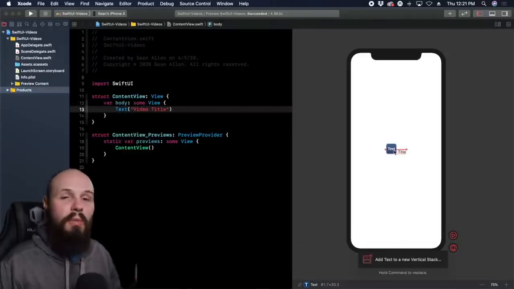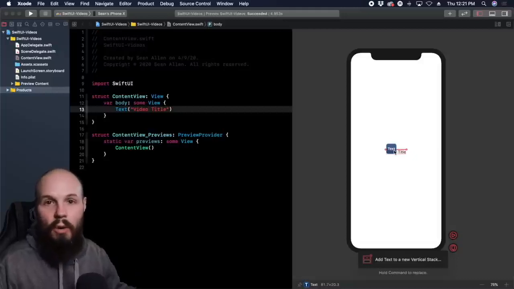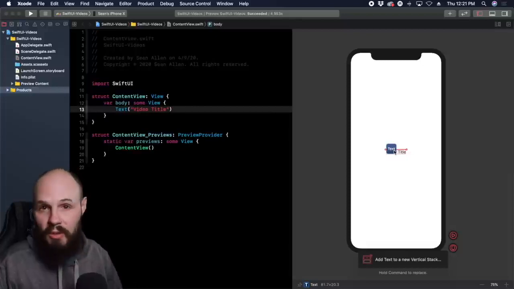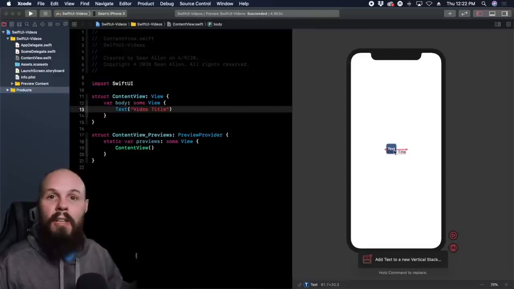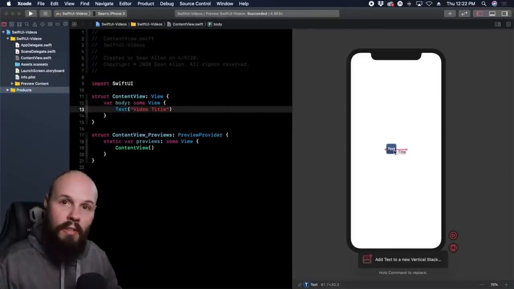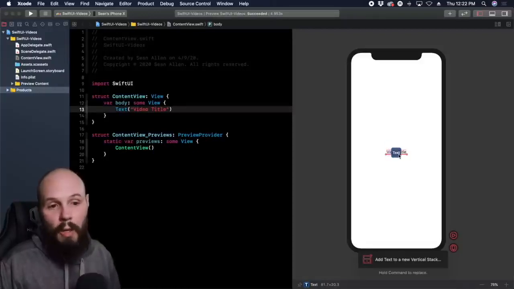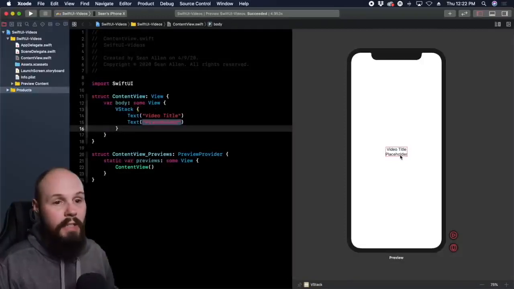So a big thing with SwiftUI is V stacks and H stacks and Z stacks. So V stack is a vertical stack. An H stack is a horizontal stack, like I explained in the previous video, how their cell was horizontal. And then a Z stack is like layers on top of each other, right? Not to the left of it or to the bottom of it, like right on top of it. That's the Z stack. So we want to add this to a vertical stack right below it. So you can see how you have this solid red line here. Let go, and you're going to get the text below it.